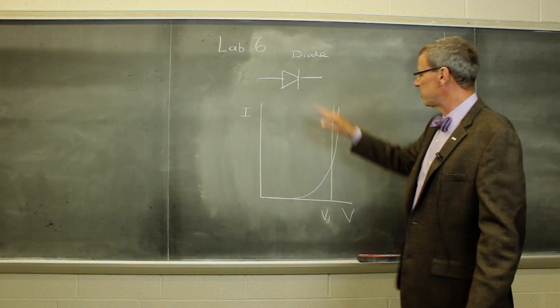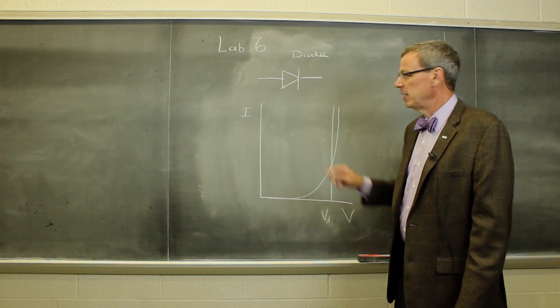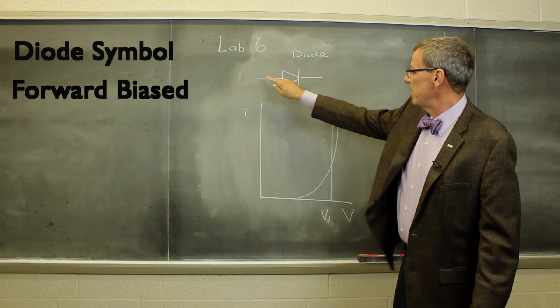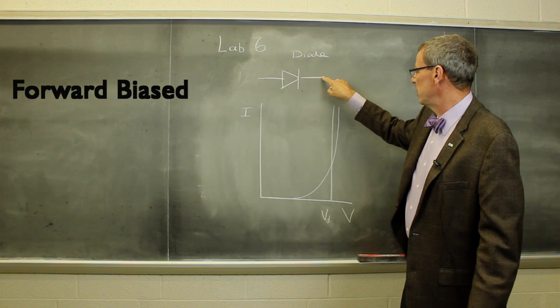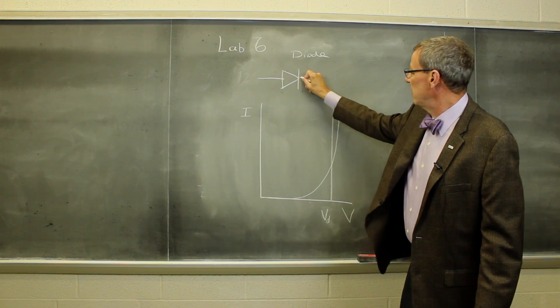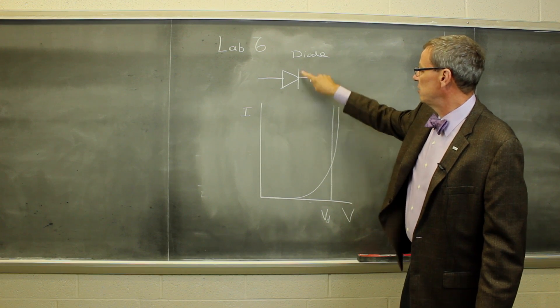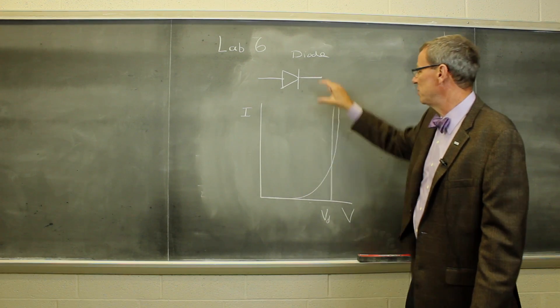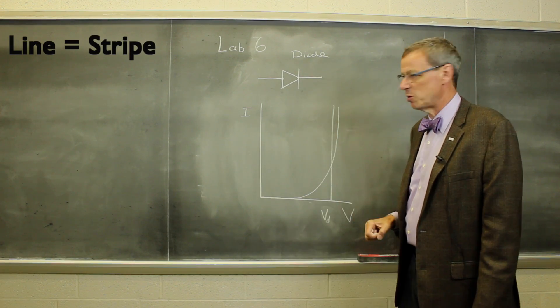The basis of this is a diode, so let's go back and talk about the diode a little bit. The symbol for a diode is here. It's forward biased when the voltage on this side of the symbol is larger than the voltage here. And this little line on this symbol corresponds to a silver stripe on one end of the diode that we'll be using in lab. So that little line there is the silver stripe.